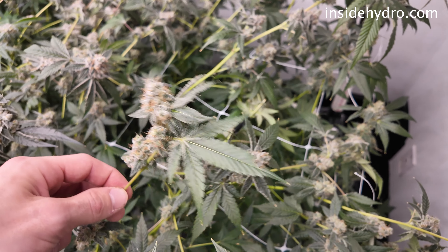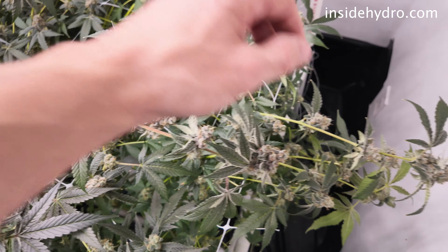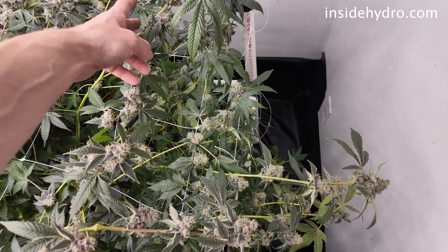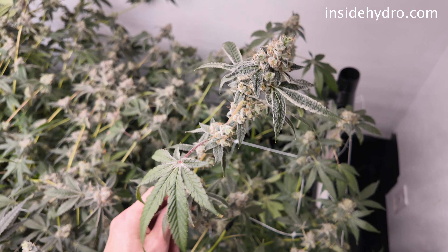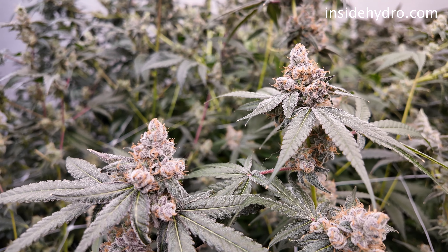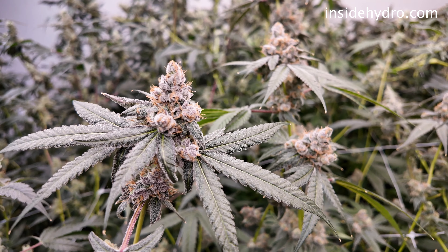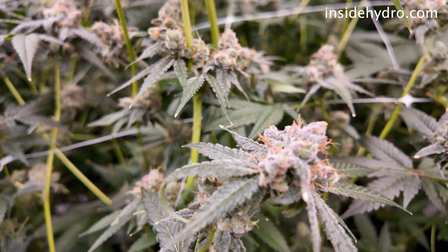The last thing I will probably do in here the day before chop is just a foliage cleanup to make things a little bit easier when chop time does come. It won't really affect the plants too much, it just makes my life a bit easier, because once we go to hang dry, I like to have mostly all of the fan leaves gone — it's just a lot cleaner. This run, we are going to be trying a new automatic trimmer. I'm pretty excited to see how that goes. I'm actually praying the thing works well so we never have to trim again.